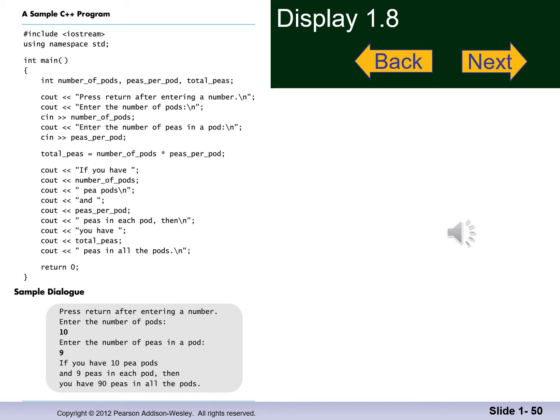It declares variables, number of pods, P's per pod, and total P's as integers. And then it has a series of prompts. Press return after entering a number, enter the number of pods, and then it will solicit via the cin object number of pods.